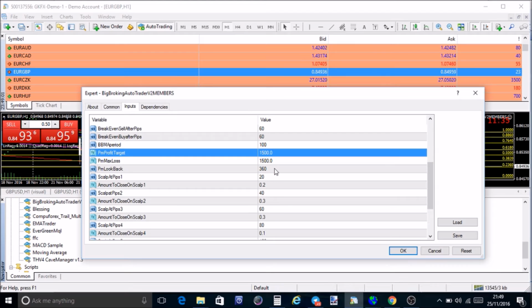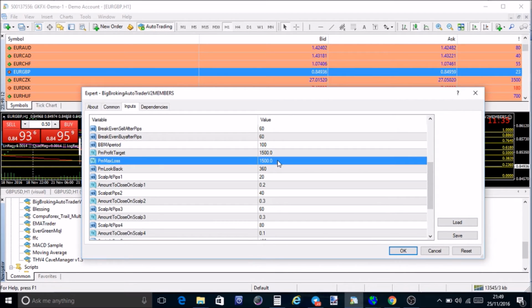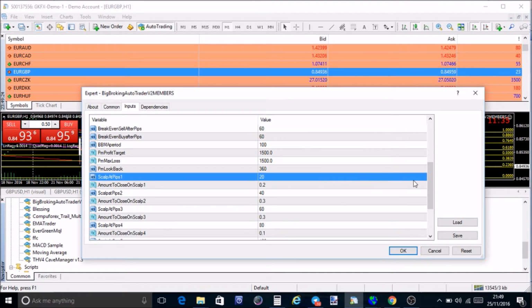If you want to move it on to 12 hours, 24 hours, etc., just change the minutes, and then you can change your profit target, maximum target loss, and profit. And they're independent. So you could put a maximum loss of £100 and a maximum profit of £500. When it hits 500, it will stop. When it hits £100 loss, it will stop trading as well. That's down to you.